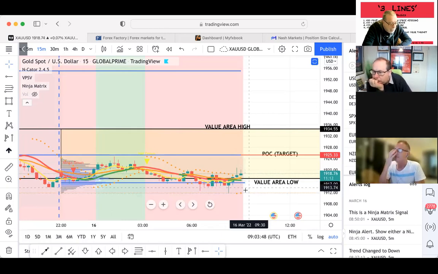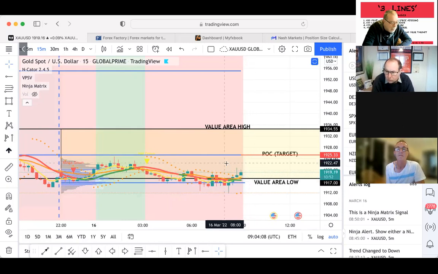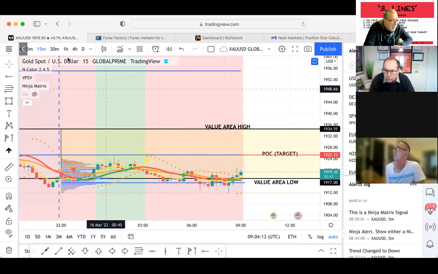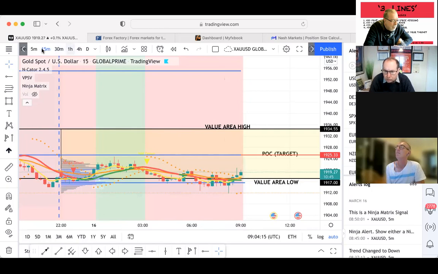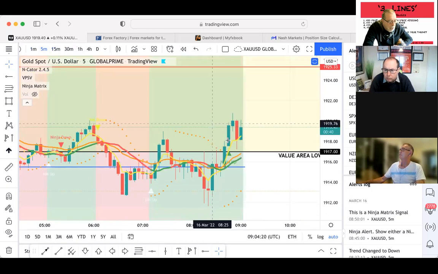So we're now in a slightly changed position, because price has passed that potential point of reversal. It's now gone beyond that. So we're now looking good for a buy, except we've still got this red Ninja Matrix. And again, if I go back to the 5 minute to confirm we're on green, you see why I was right to be cautious.